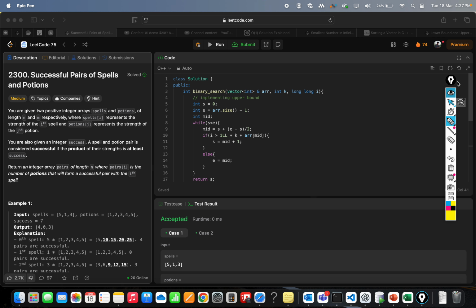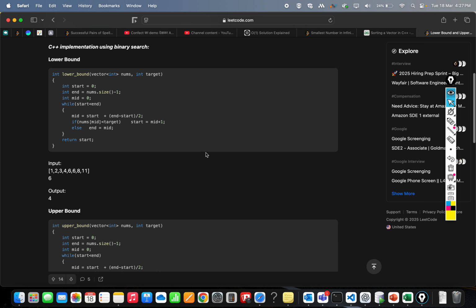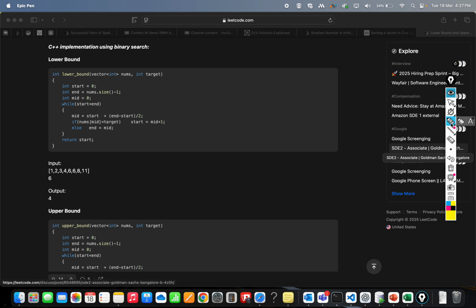I hope that you are aware of upper bound and lower bound. But if you are not aware, let me tell you what upper bound and lower bound are. The upper bound is a technique in which we can find the bound of any element in a sorted array.